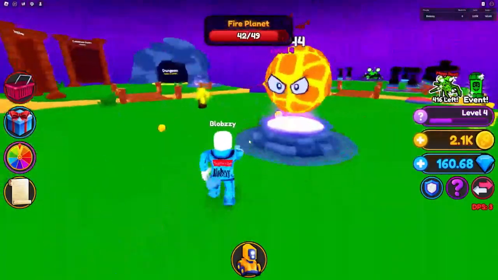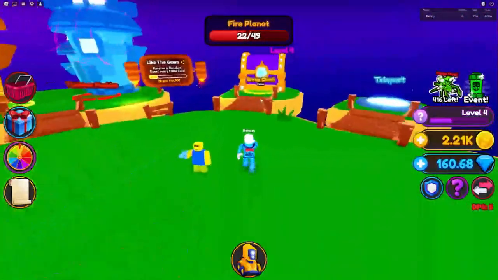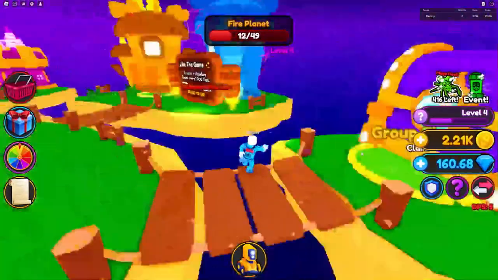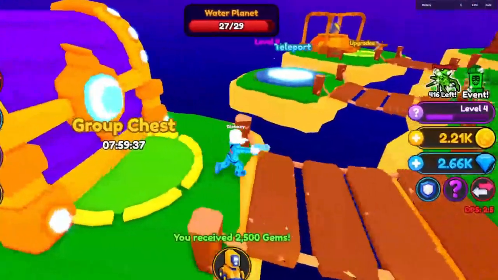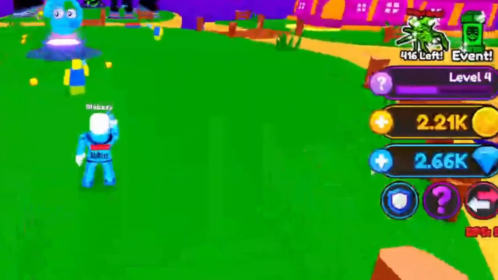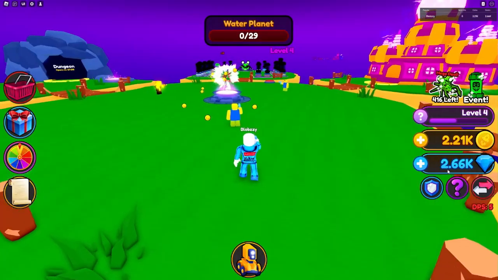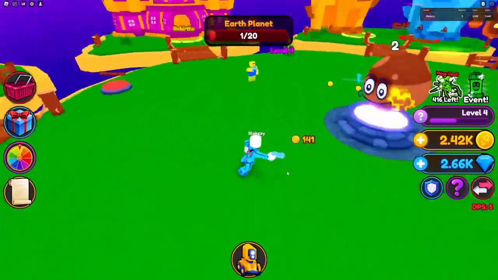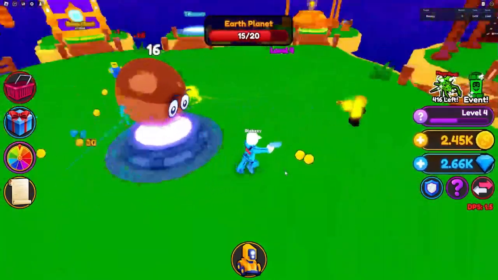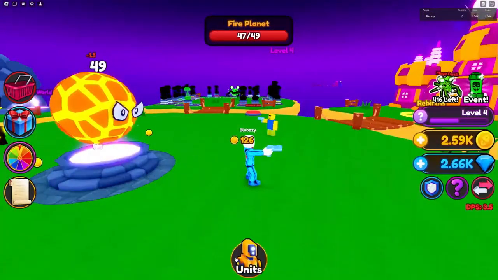Yo, that's sick. Okay, I'm back, guys. And I think we should be able to claim this reward. Let's open it. 3, 2, 1, go. 2,500. What the? Yo, wait, that's insane. What the? Okay, that's overpowered. Wait, huh? Okay, no, there's no way.